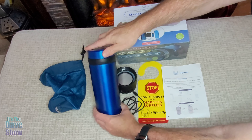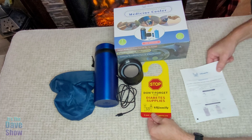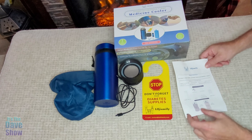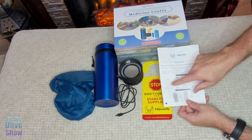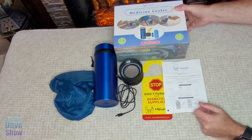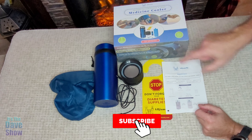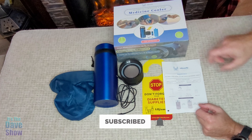You do get a base for it here — that is the charging base that cools everything down, with your little charging cable. You also get a cover, a little carry bag, a little sign here to help you remember things so you don't forget them, and of course an instruction manual. Very nice, it's easy to use and works really well. If you're looking for a way to carry your medication on long trips and traveling, this one may be the right one for you.